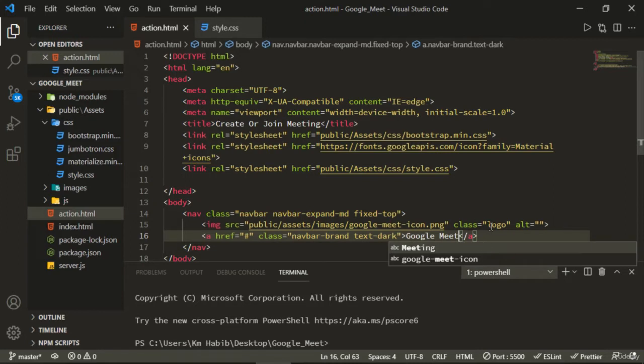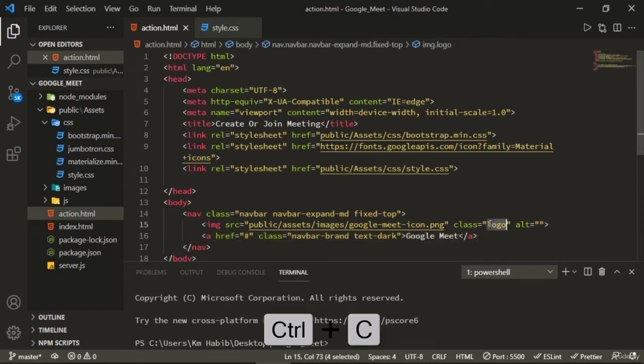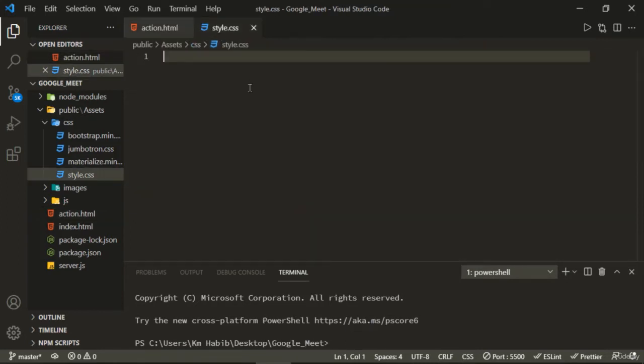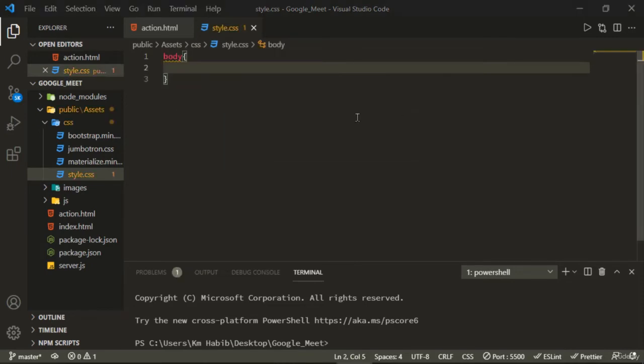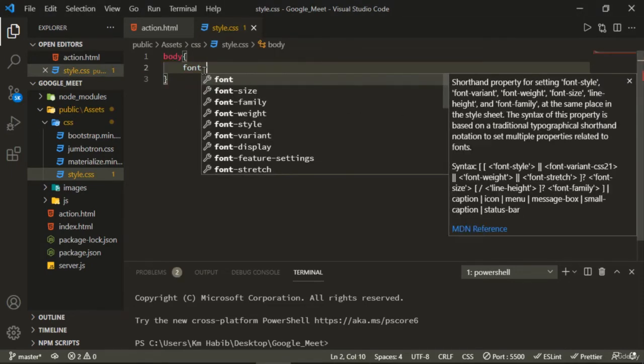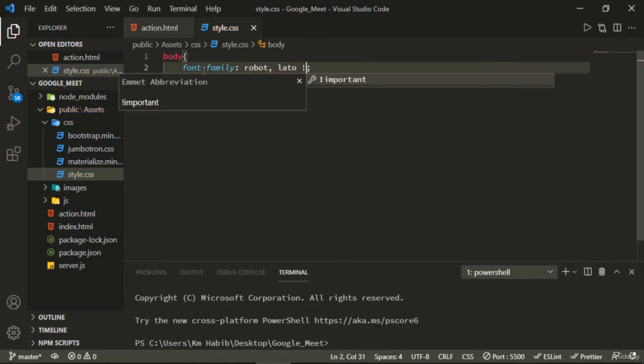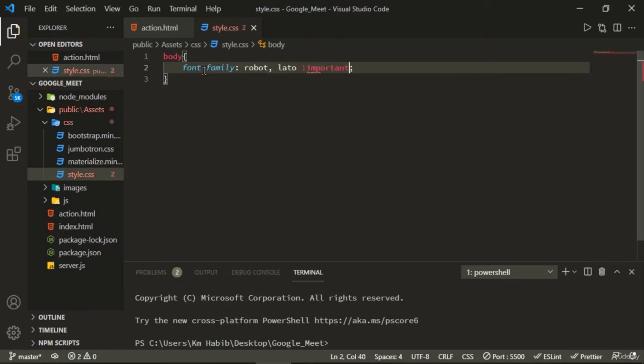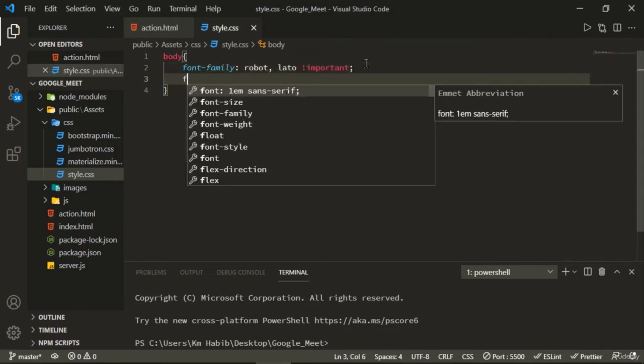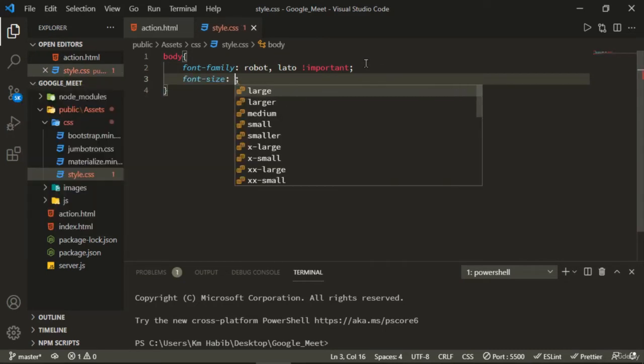Okay, fine. Now take this logo, go to the style.css first, and here first we will define the body, and here set up font family Roboto. If it is not found, use letter, and make it important to override the bootstrap font family class. Okay, and then assign here font size large.